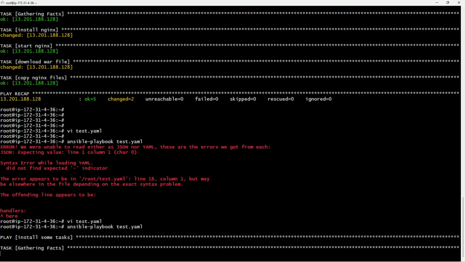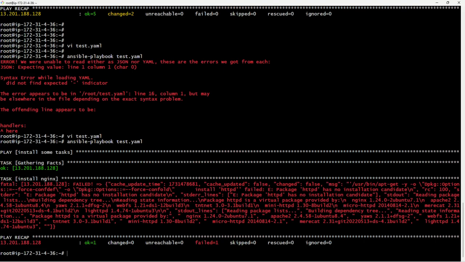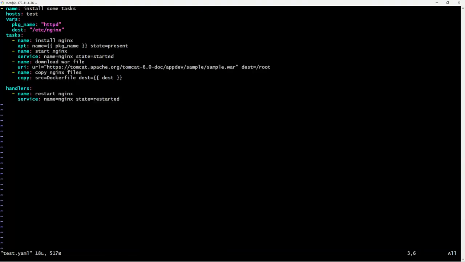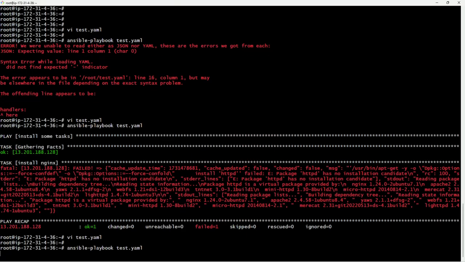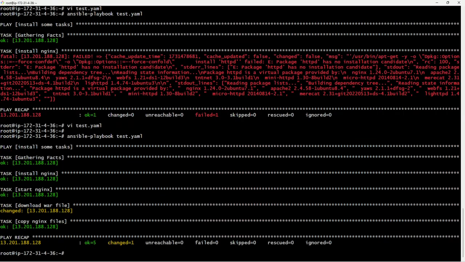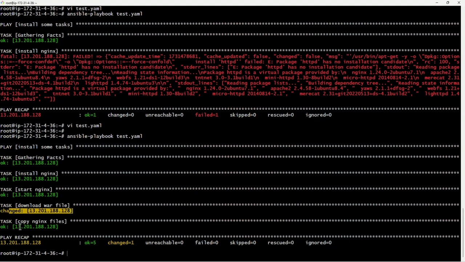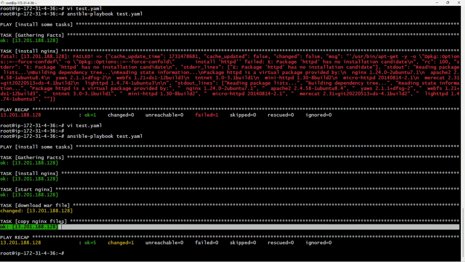So obviously it's installing, executing the task, but it's throwing some error because of a package error. The package name is Apache 2, not HTTPD. We will check that later. But for now, let's see about handlers. See, it's installing, even though it's already present, but still it's executed. Obviously, this will download every time because that state will be changed. The copy is okay because the data is the same in the remote and the source.